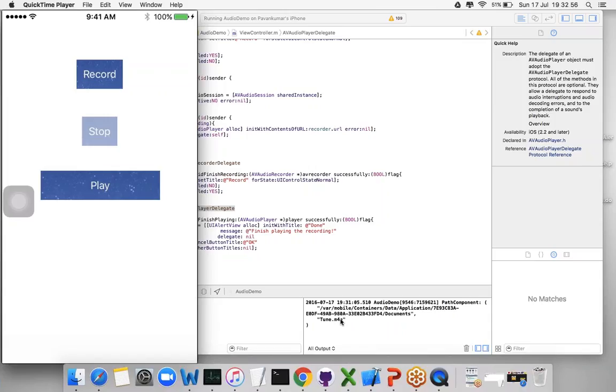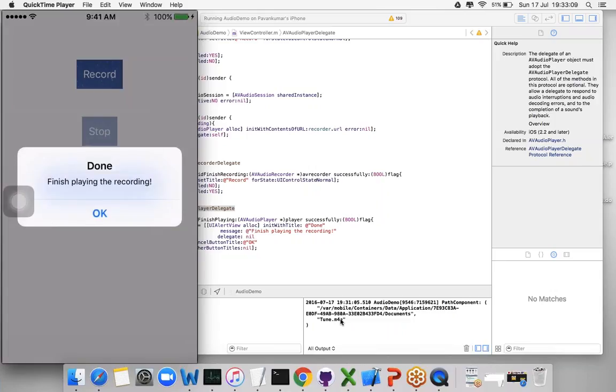Actually, there is an issue. Let's start recording once again. 1, 2, 3, start. I hope something is recorded. Seems like there is an issue. Let me see that. Okay. Seems like it was played, but I was not able to hear it, because it's connected to a lightning cable, we're not able to hear it.